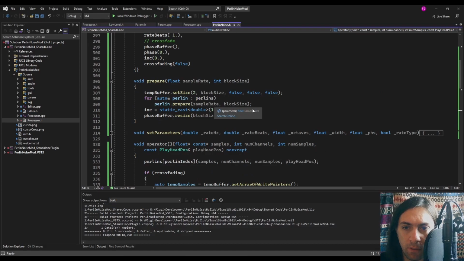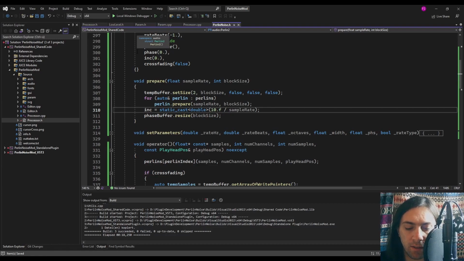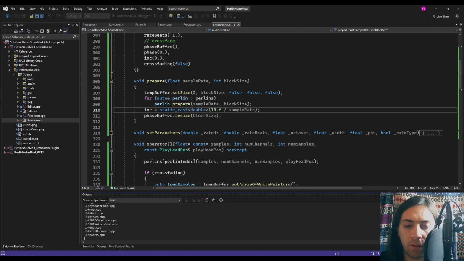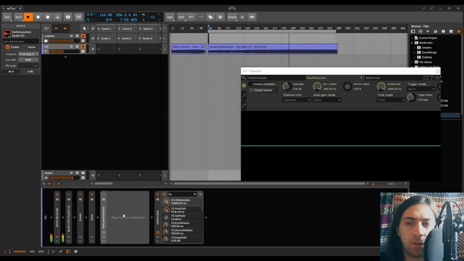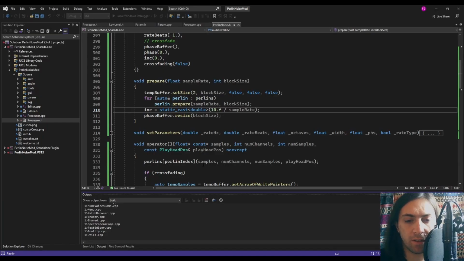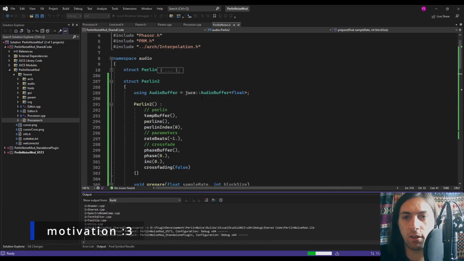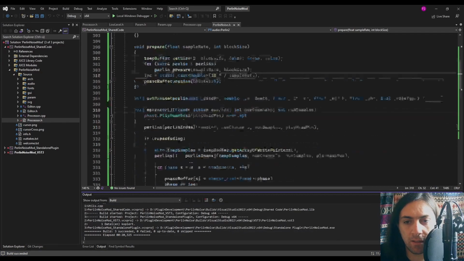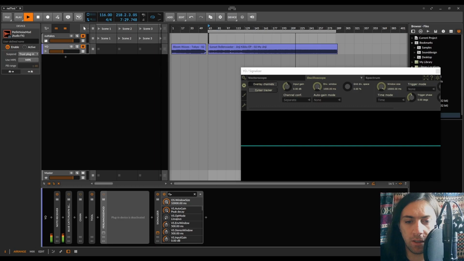But 1 divided by sample rate is... I mean, it's a whole second. It shouldn't be too fast. Let's make it a bit more drastic and say 10 seconds. Maybe we will see some characteristic then that makes the issue pop up. That's one way of solving this problem without actually having to go line by line through the code. You know, just thinking practically here. We have already accomplished a lot by just making this whole class that is about to work. And now someone is probably already screaming at the screen because they see whatever my issue is here.